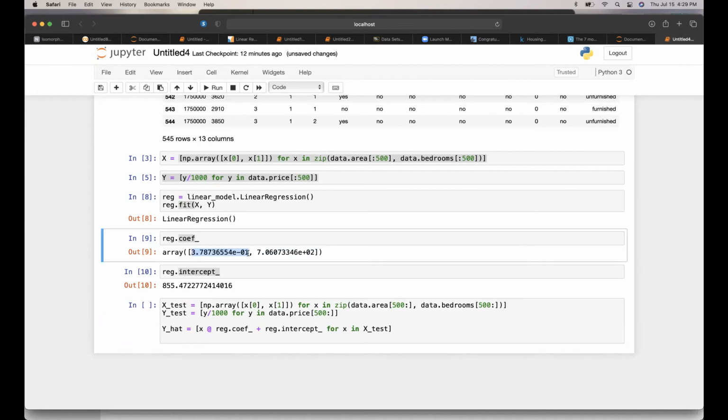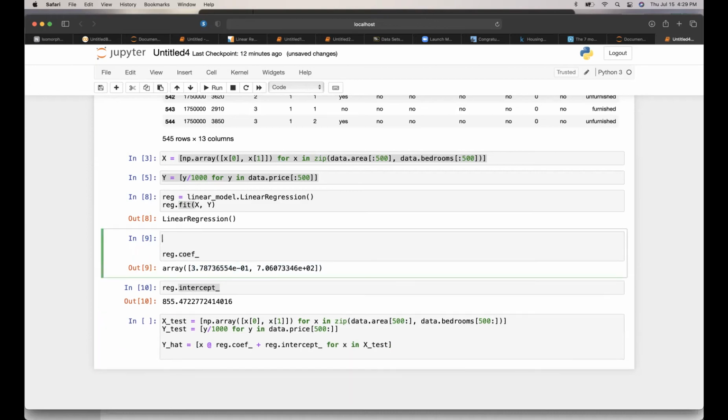It's going to look like 3.7 whatever times x1 plus 7.06 times x2 plus our bias, which is 855.4 something. So the coefficients are like a scalar towards the vector, and then the intercept is just the constant that we added, the plus b?